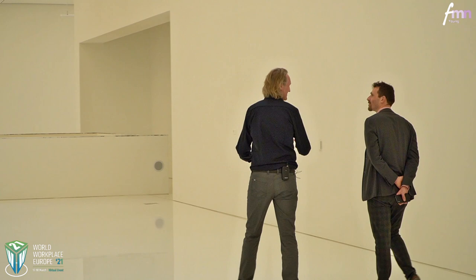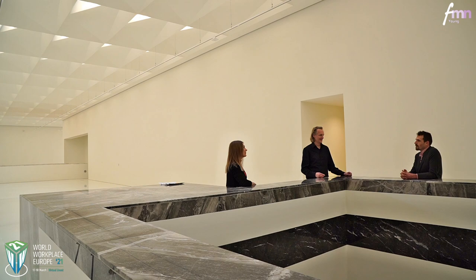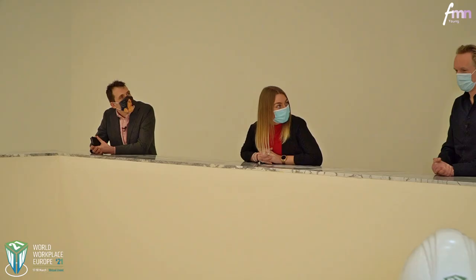For me it was challenging to come here one year ago because you see design choices in the building that you don't immediately understand. Then you go talk to the architect and the design team, and you start gradually understanding all these things. You get to know the installation and all the aspects that led to the choices that were made. And in the end you see that this design and installation is integrated in a way that is special and state of the art. We will make this building work.